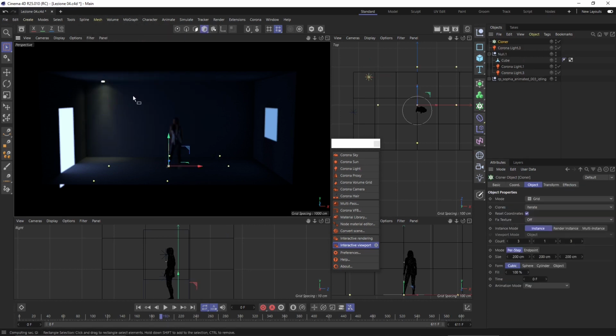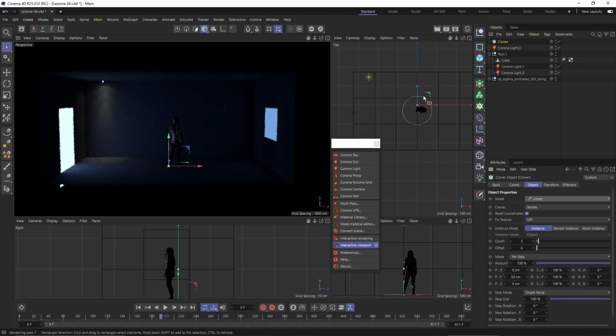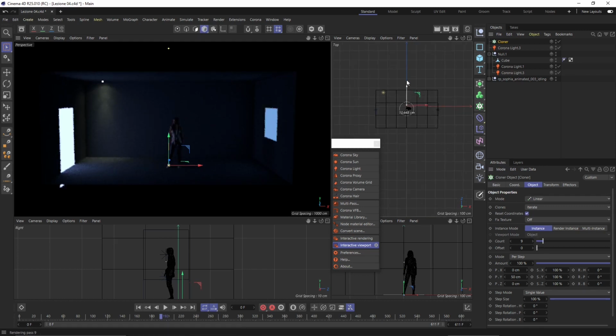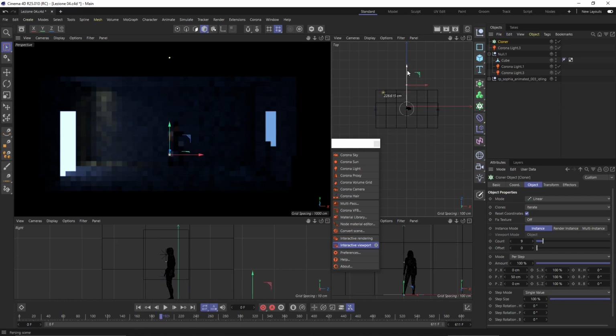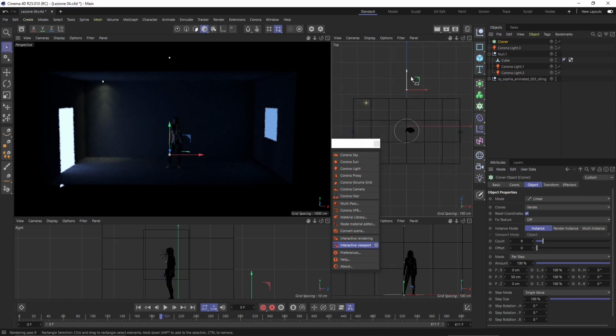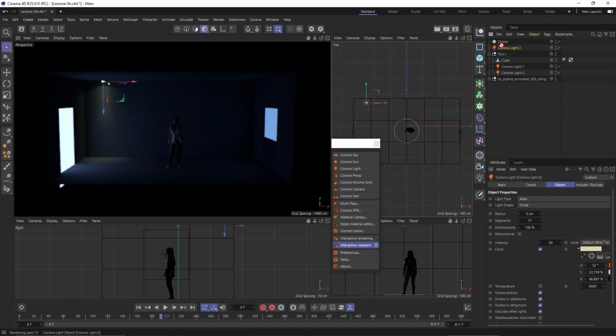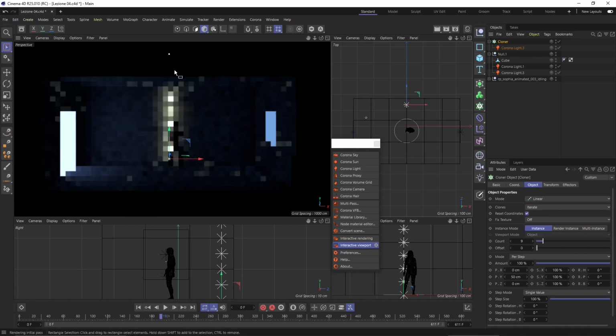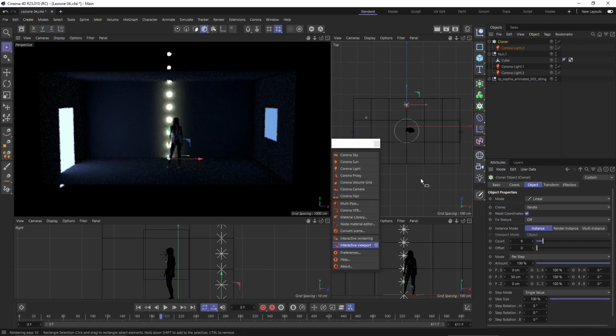And let's go here to MoGraph and Cloner. Now Cloner is a really interesting generator in Cinema 4D. We can use it in linear mode in this case, but we will also see some other examples. I can increase the count of the number of the copies that I want to generate, and then I click and drag and get that light inside the cloner, and this is going to create copies. So you can see there, these are all the copies, just their position is not in the correct way.